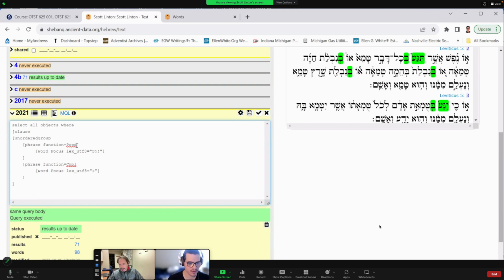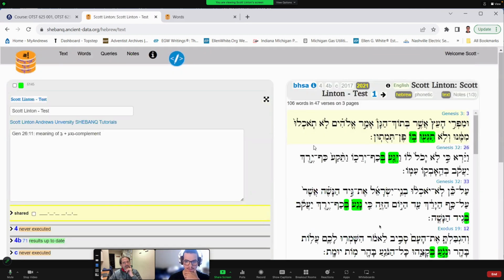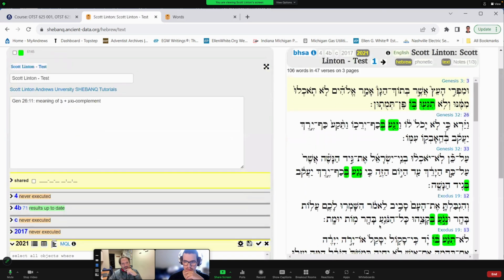I'm not sure whether it's case sensitive. I always write it differently, but let's see what's happening. Hold on just a second. Let me make sure that I'm closing it here. Perfect. That's about right. I could have indented more, but so, unordered group. All right, let's run it. Yeah, perfect. So you see, you now also get more. It's 106 cases, and you will find cases where the order is reversed.